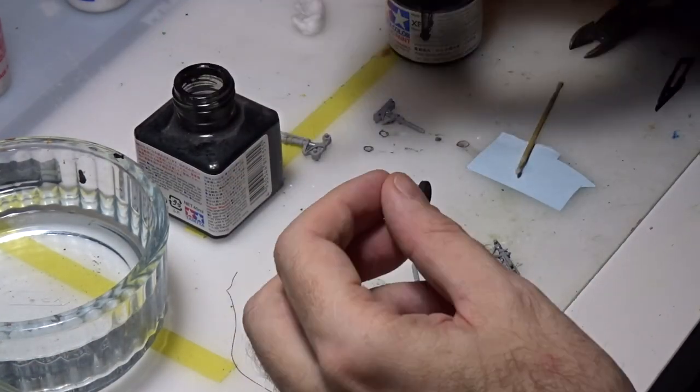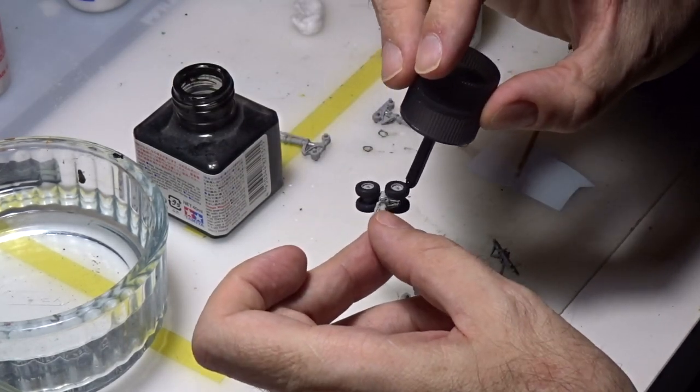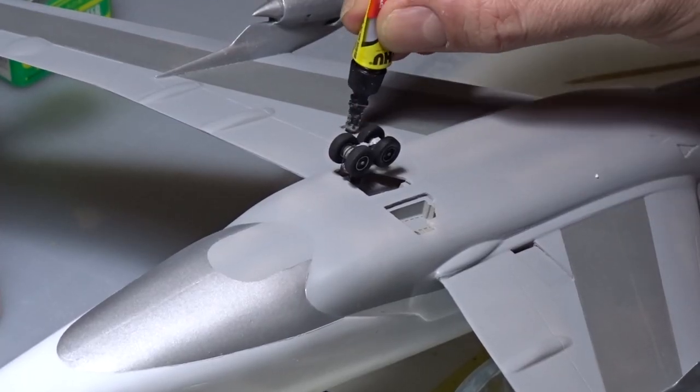Once the assembly was finished, I used some panel line accent in dark color from Tamiya to add some weathering and some more realism to our undercarriage.